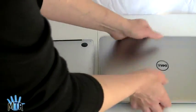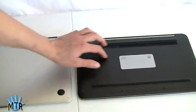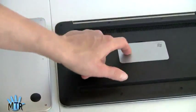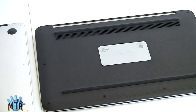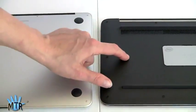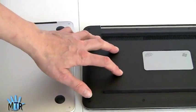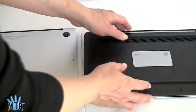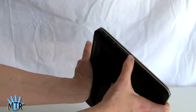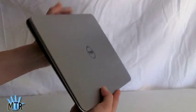And the Dell goes with something really, really cool: carbon fiber. So you have that classic carbon fiber checkered pattern here. And under here is where all your ugly little Windows labels are and your service tag number and all that kind of thing. So Dell hid them under a little metal plate. The nice thing about this is it's not slippery, it doesn't get really hot, nor does it get really cold, and it's very rugged and light. And it wraps all the way around the edges, so it makes for a really neat visual effect on the side. Very cool, and something a little different.